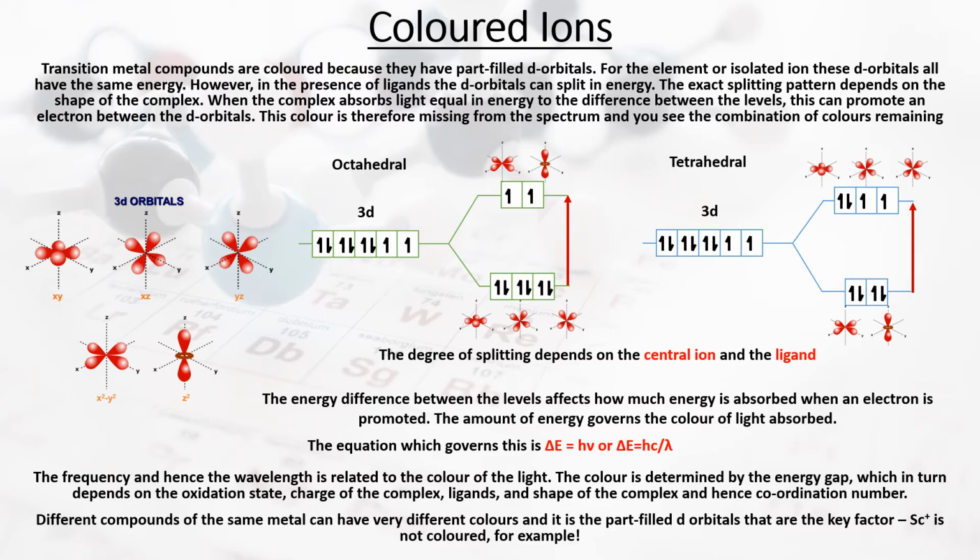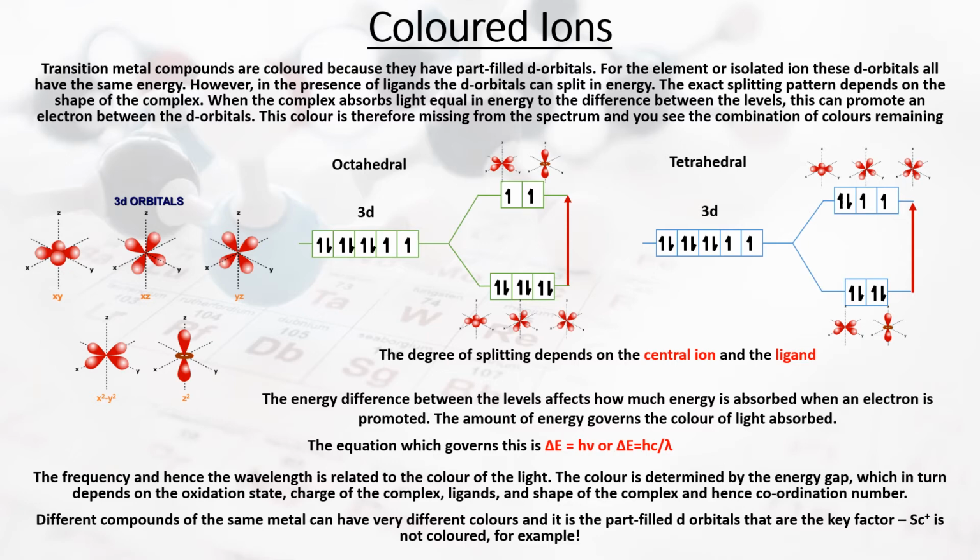So, for example, the scandium 3+ ion, where we take our scandium having a 4s2 3d1 configuration, we think about doing the 3+ ion. That becomes essentially just 4s0, 3d0, so no part-filled d orbitals, so that's colourless. Also, the scandium 1+ ion is also colourless because that would just be 4s2, 3d0. And so again, we have empty d orbitals.